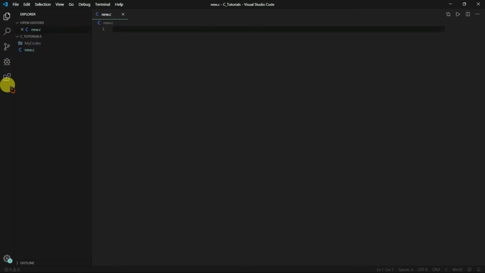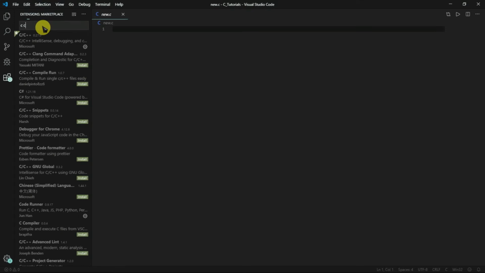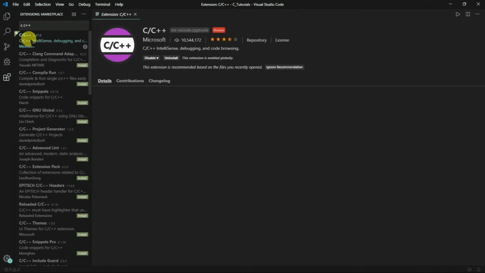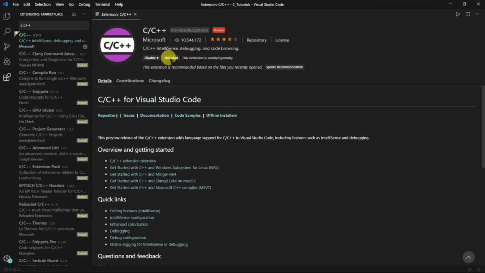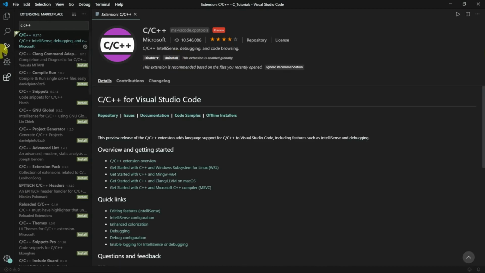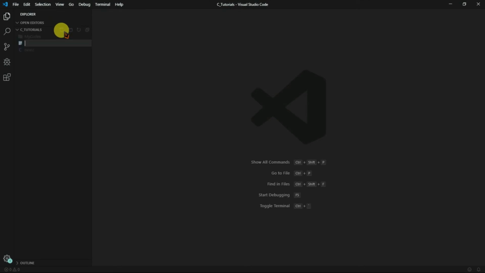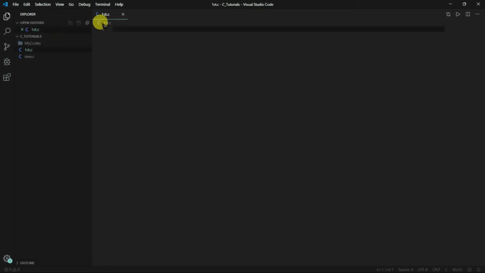Go to the extension icon, and here search for C/C++. You will get this IntelliSense for C++. This is from Microsoft, and this is for C and C++. You can install it easily by clicking on it. This helps us with automatic suggestions. Now I am going to create a new file and set its name to first.c. When I type only main, it suggests a code. This is the work of the IntelliSense extension, and if I press enter, it automatically types the code.